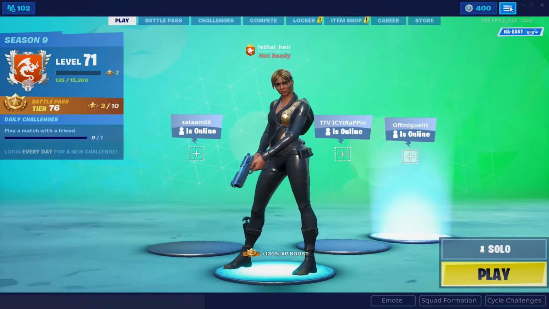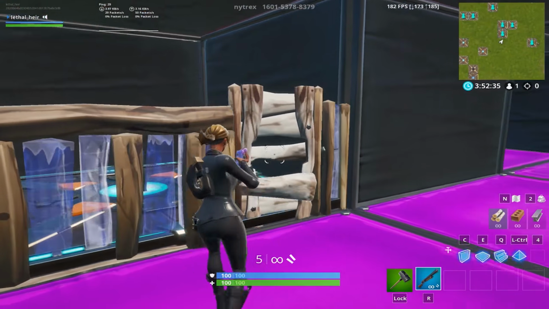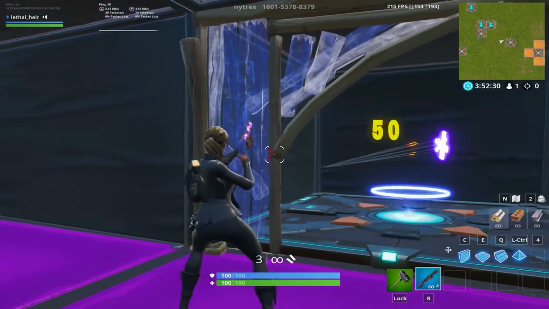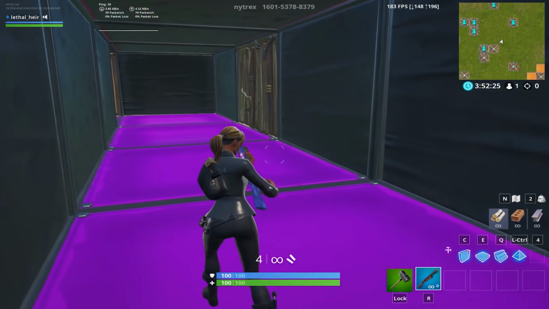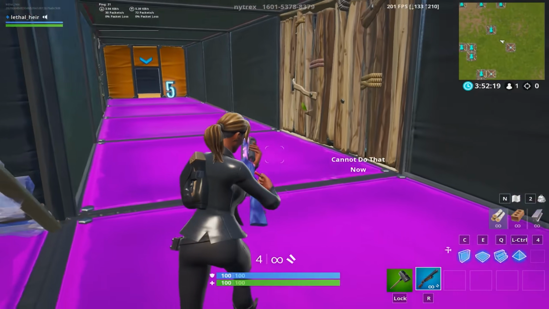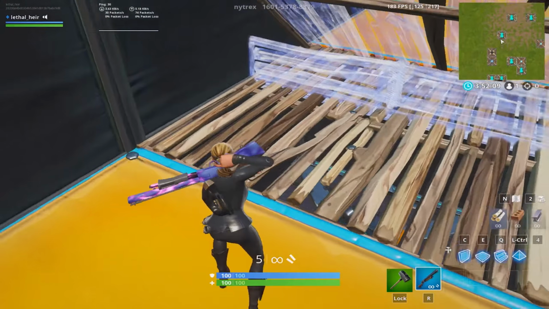In my settings menu, you can obviously see that it says 2560 by 1440. But if you go back to the gameplay and compare, you can actually see that this is stretched, and that's just a visual bug. I'm playing in 1920 by 1200 stretched and not 2560 by 1440. The benefit that this resolution has over a lot of stretched resolutions out there is that it has higher visual clarity. It has more pixels, so you can see more of what's going on in detail. And if you have a good enough PC, you can still crack about 160 to 200 frames.